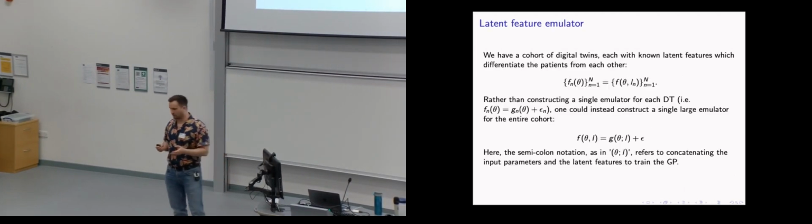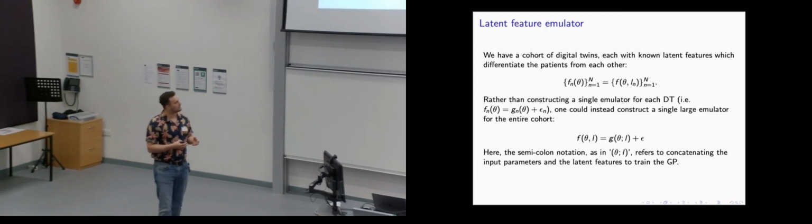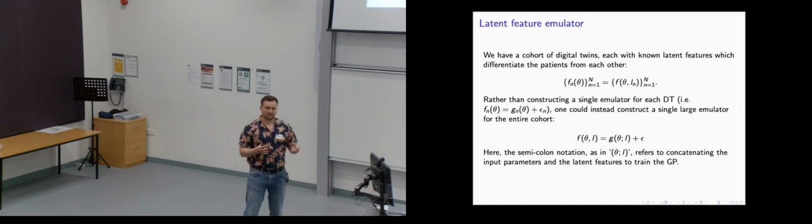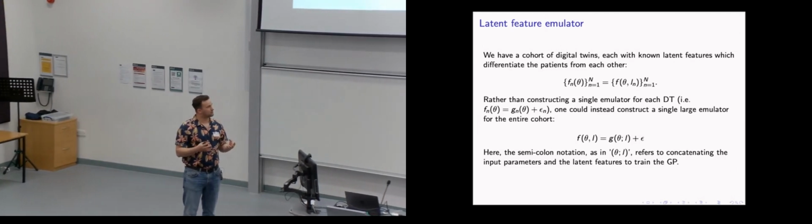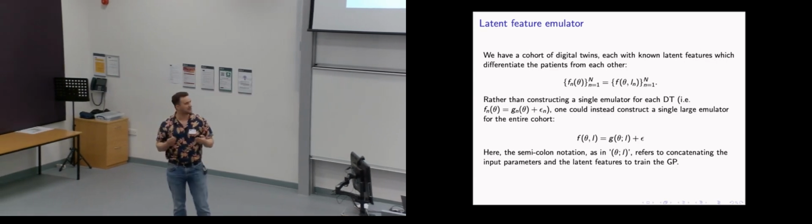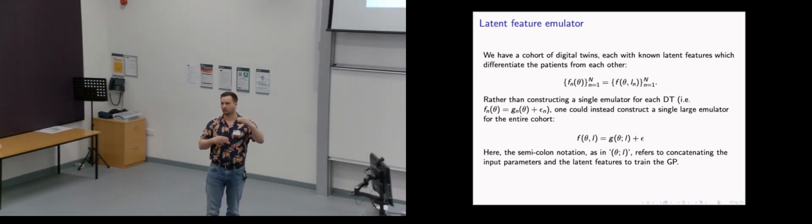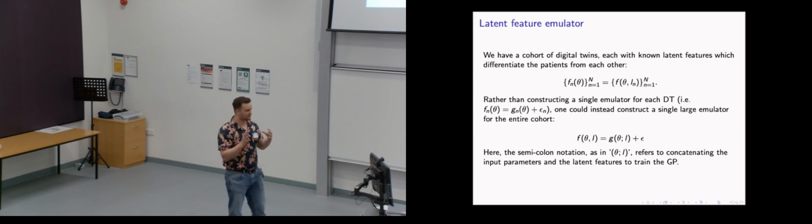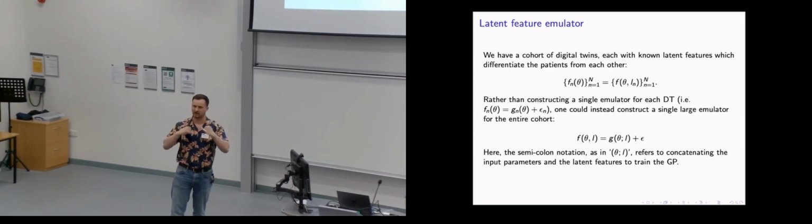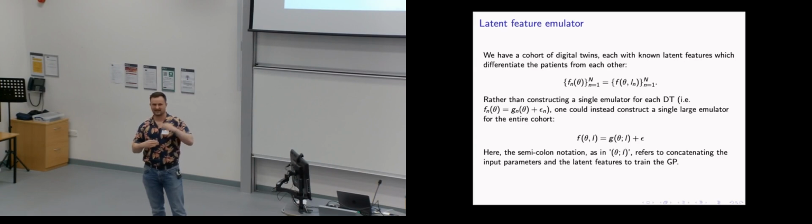And so for our first method of trying to learn from the cohort, we thought, again, very simply, what happens if we teach one big Gaussian process about all of our cohort members? We give it the latent features. For this, we concatenate our normal parameters and our latent features. So we're now in a 15-dimensional parameter space, and we just teach one big GP all of that information. So the parameter inputs that you're putting in look like loads of varying parameters and then one big block of latent features per cohort member. They all concatenate together. Does that make sense? Yeah, vaguely. Cool. I've got one nod.